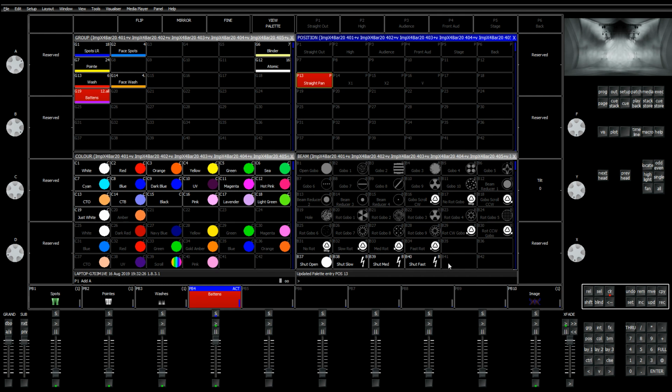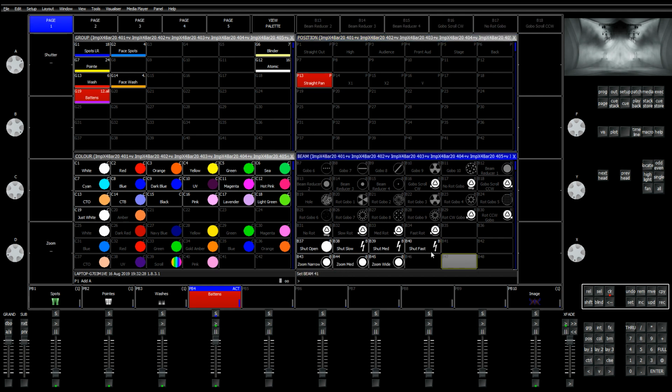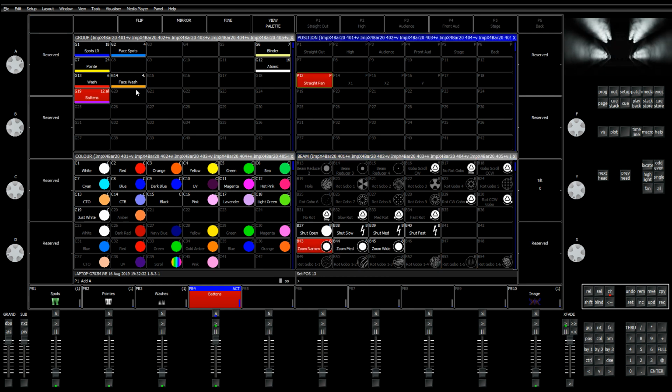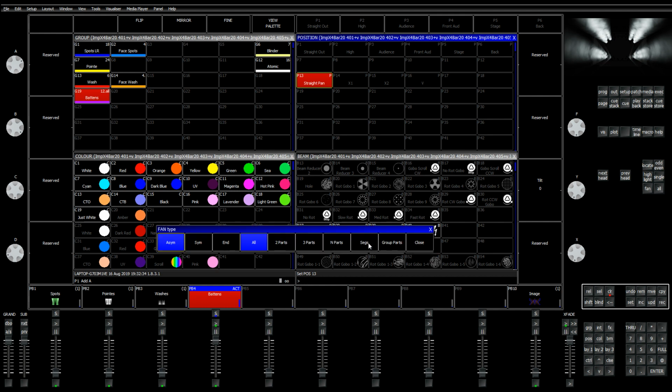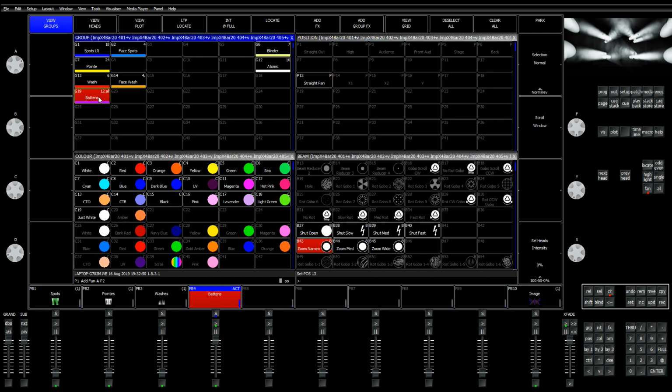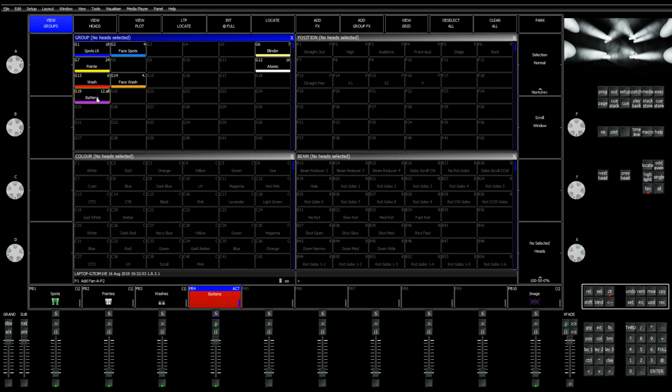And I'm going to put it back to zoom narrow so I can see what exactly they're doing. Hit fan 2 parts. Well, that doesn't exactly tilt the way I was expecting it to. I think I'm going to change the selection order of this. Oh, I can't. Well, I could. I will.